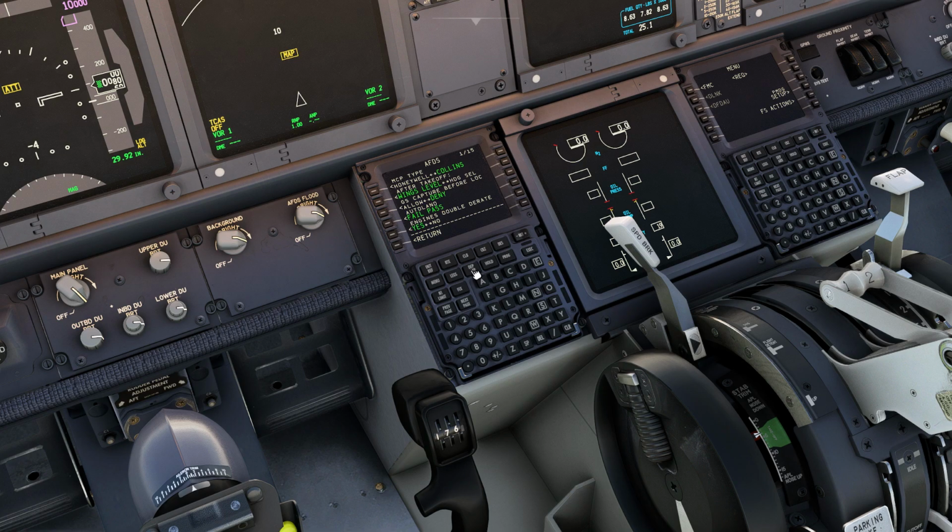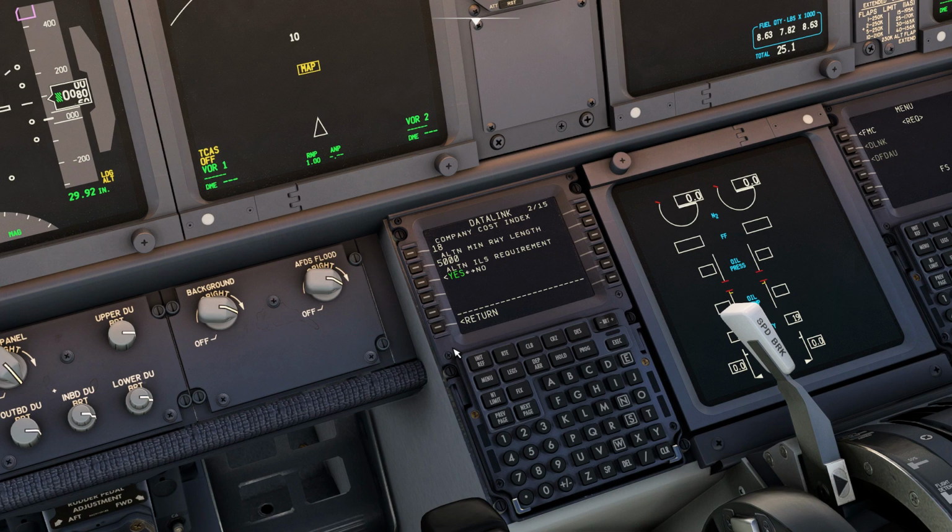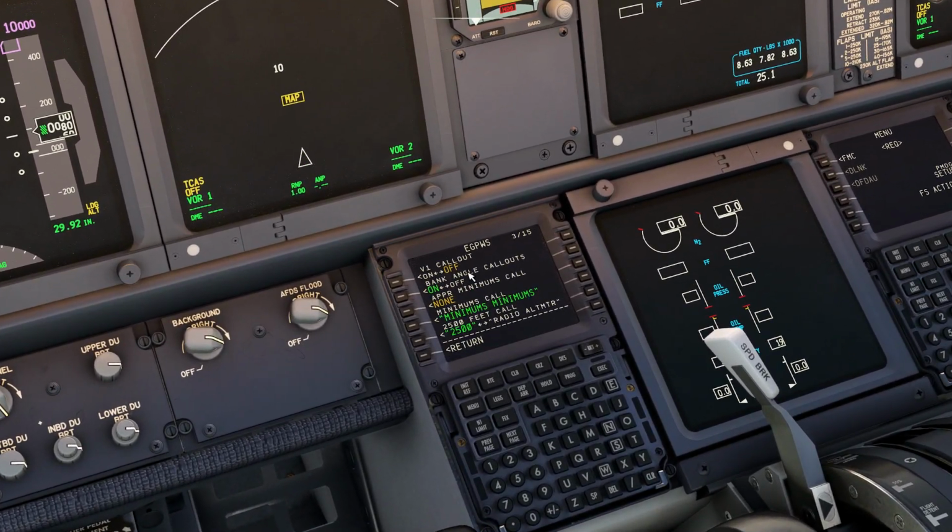Engines, double derate. Okay, yes or no. So that allows you to do a double derate on that. Your company cost index, your standard cost index for that. Your minimum required runway length, fine. ILS requirement for alternates, yes, we do want that. V1 call out. What, on the computer? That's the V1 computer call out. Off. Bank angle call out. Yes. Approaching minimums call out. Yes, approaching minimums will do. Approaching decision height, that sounds nicer, and it will put the decision height there.